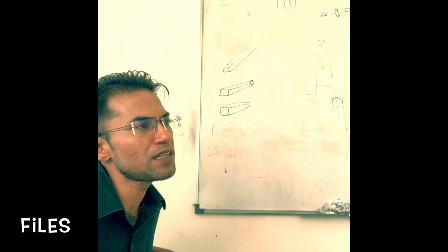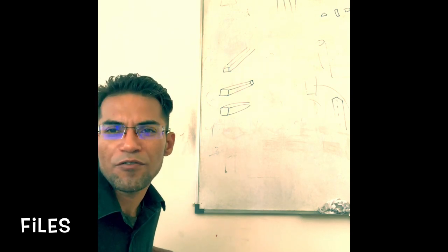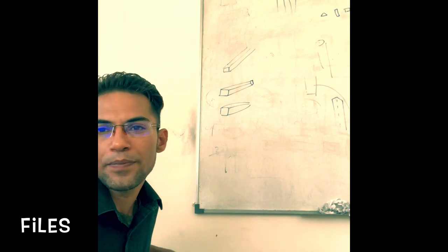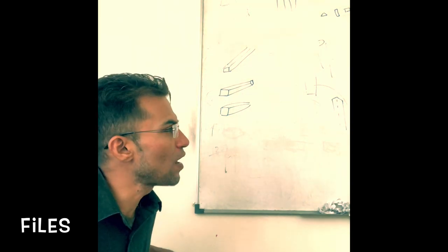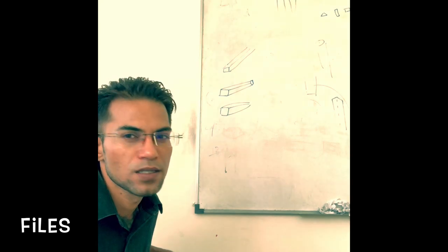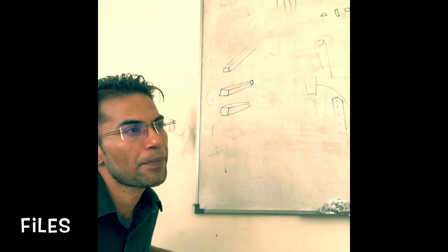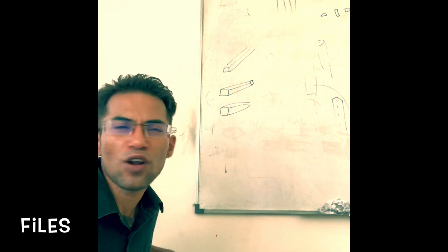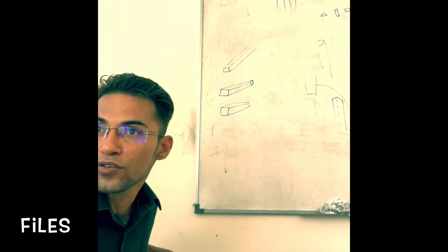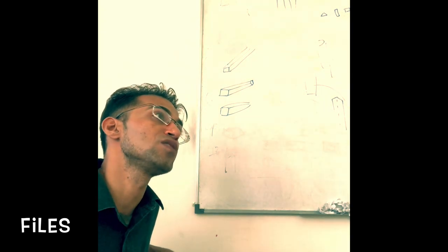They are used for internal work. Three square file or triangular file are usually of the belly type and used for filing internal corners. So you need to remember the use and application of each of these files. Where do we need to use the triangular file? Where do we need to use the square file? Where do we need to use the half round?